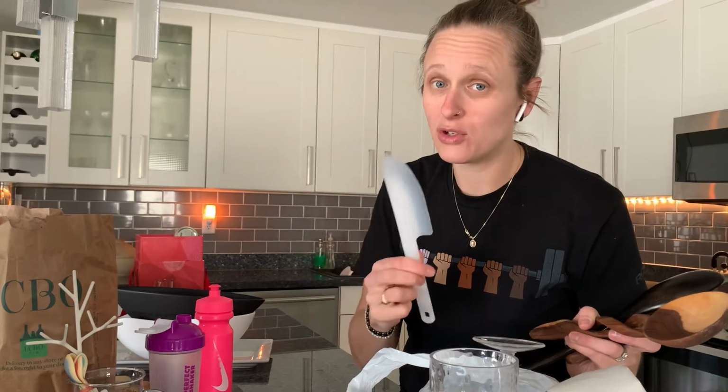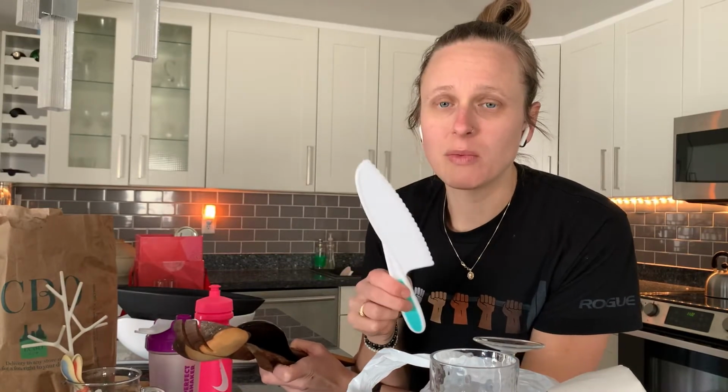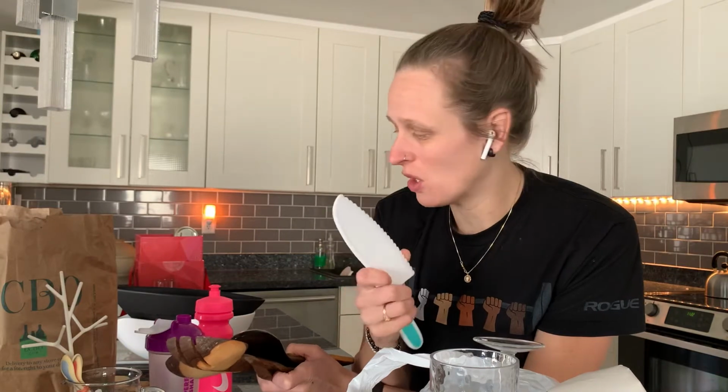I'm probably gonna get in trouble for getting rid of this. I'm pretty sure that this goes with the stand mixer that Jen uses for baking. But she could use another spatula, right? Don't tell her. Vegetable cutting knife. We actually have 3 of these knives. The reason I bought them was so that Hawk could help out in the kitchen. He prefers to use the medium one and the smaller one, so I'm gonna get rid of this one because we just don't need it.